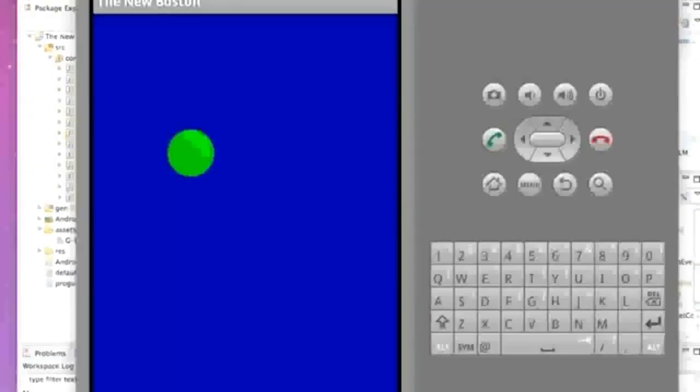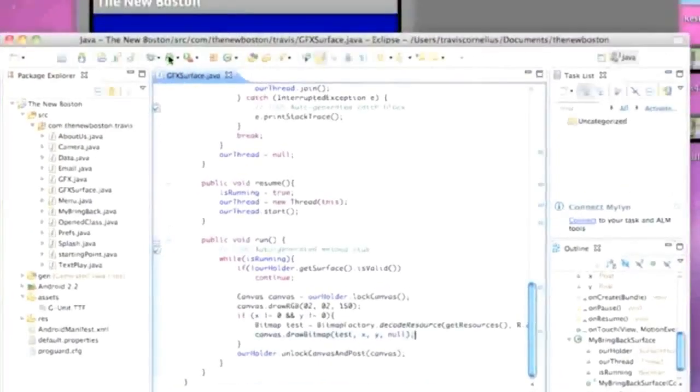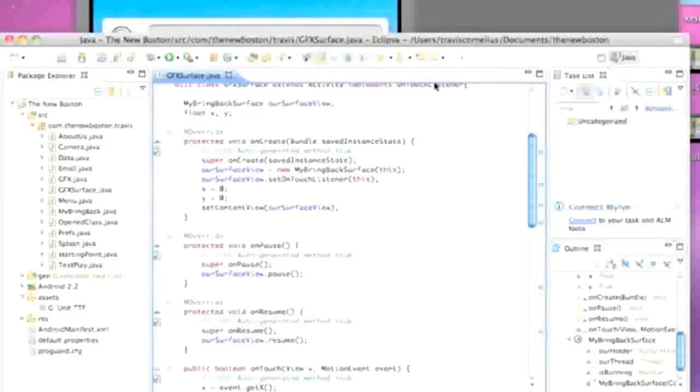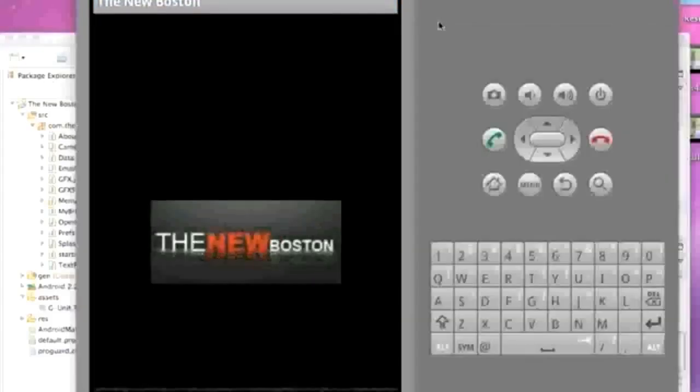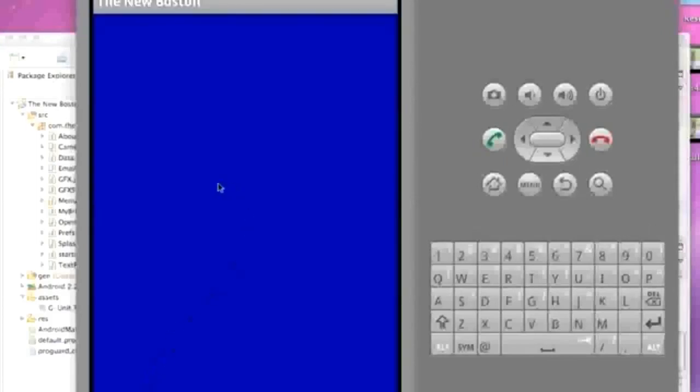So I'm just going to run it, make sure everything works for the most part, and in the next tutorial we're just going to fine-tune everything. I'll show you some of the problems that we're having right now within the way this application is set up, but I just want to show you that it is working for the most part. So we're going to go to our graphics surface class. As you can see, the ball is not drawn yet, but when we click, the ball is drawn.